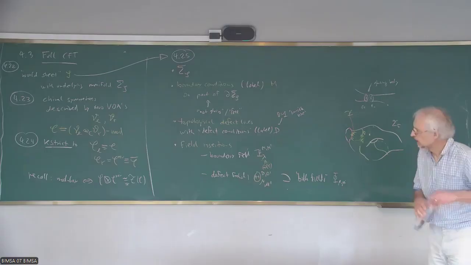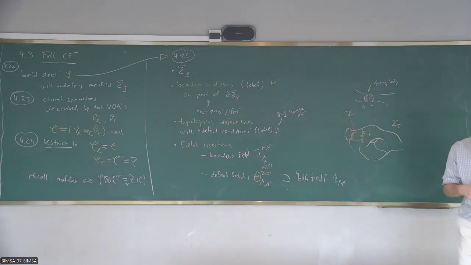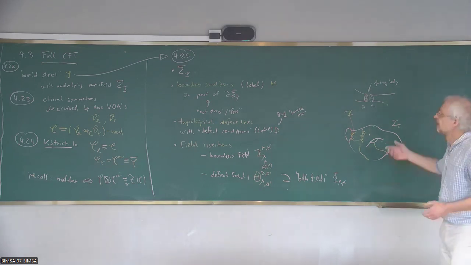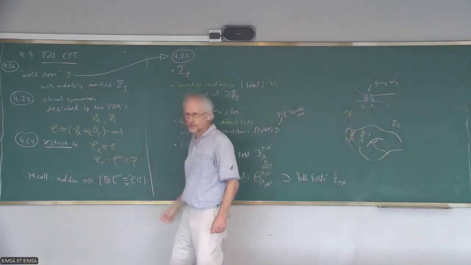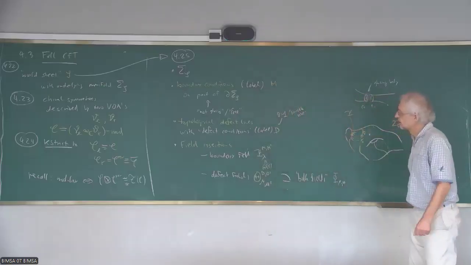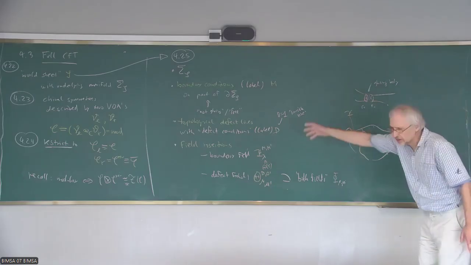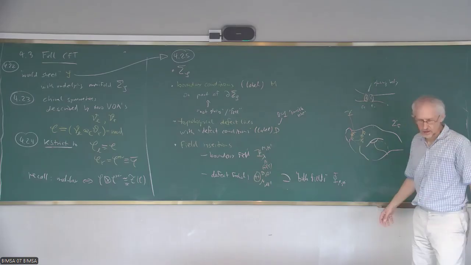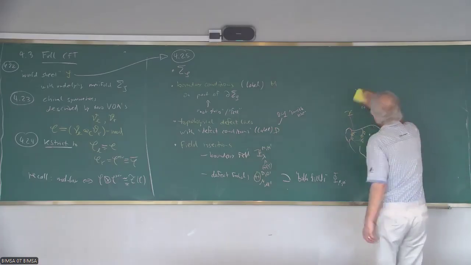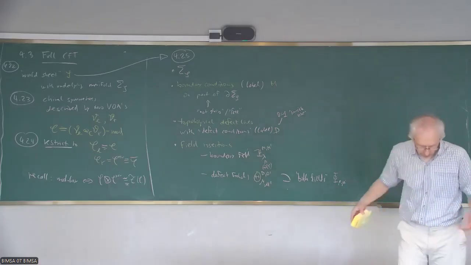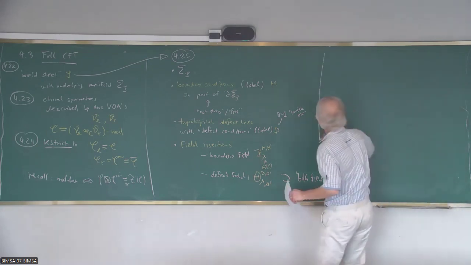Now there are various ways to try to say what I mean by a full conformal field theory based on a chiral theory with monoidal category C. Somehow it has to account for all these possible types of data. And one way to do that is, and you can take this if you like as a definition, but I will not indicate it formally as a definition.